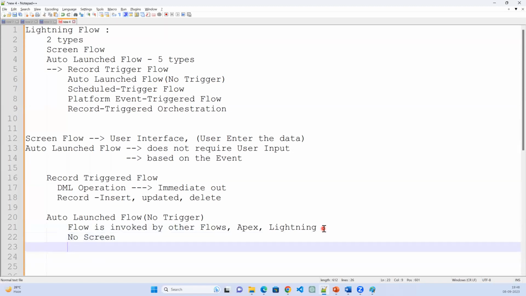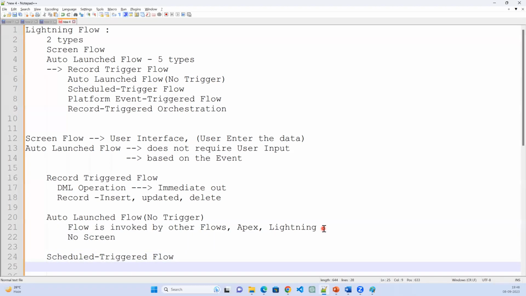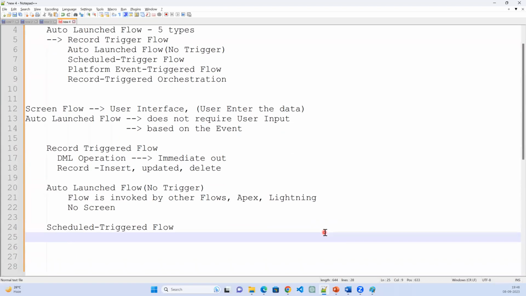The next one is scheduled triggered flow. Scheduled triggered flow is used if you want to schedule a job by using the flow.